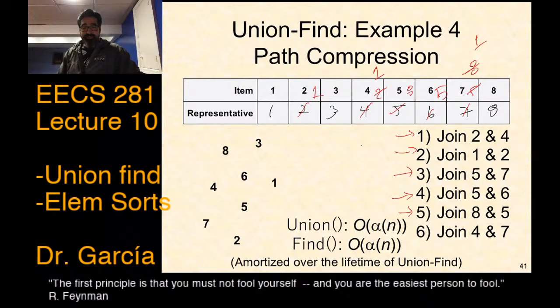We also spoke about keeping track of the size of the set. There are implementations like that, but path compression is really the most efficient way to implement it. It is trickier and it can lead to bugs because of the updating for the find operation, but it's still doable. In fact, that's what you're going to do in your labs.